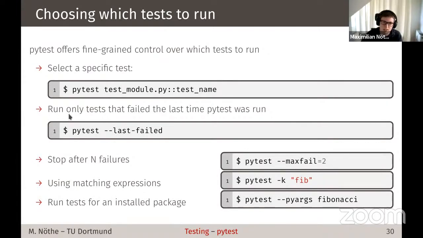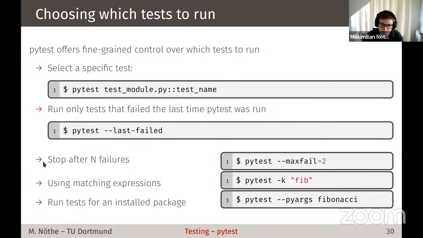And what is really, really handy, if, for example, you implemented something new or you are investigating a bug, is that you can just rerun the test that failed the last time you ran pytest. So let's say you have 500 tests. You implemented something that broke 2 of them. You don't want to rerun all the 500 tests every time you try to fix this. You just rerun those 2 last failed tests until they pass. And then you, of course, need to rerun the whole test suite again, because with your fixes, you could have broken something else. So you run the whole test suite after you made sure that the tests you are interested in pass again.